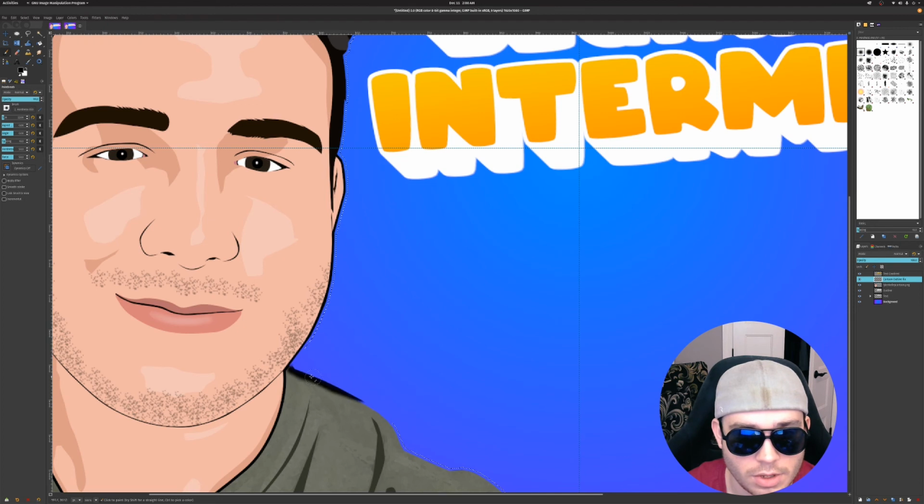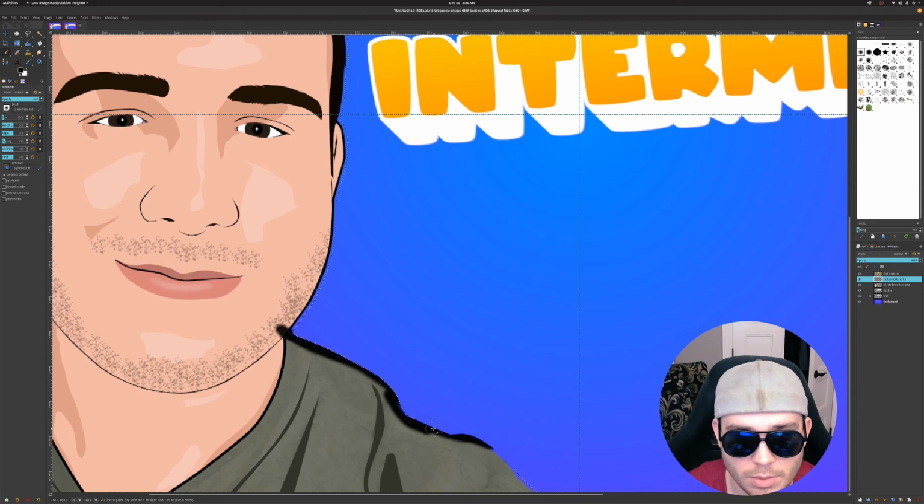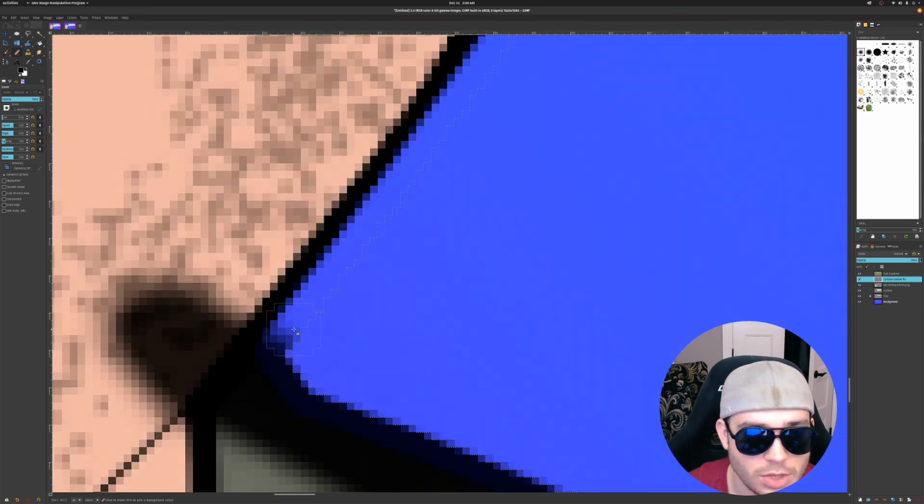There we go. Okay, so we'll connect it up there and just keep painting and paint in this outline, going down through there, and then we will grab our eraser tool and make sure the size is real small, zoom in, and just erase away the line until it matches up.